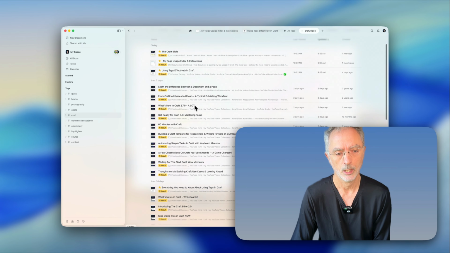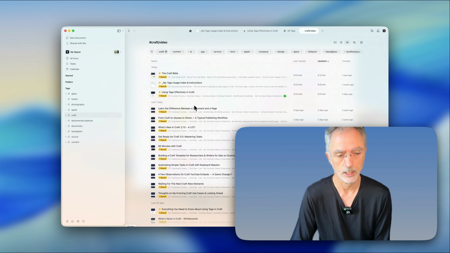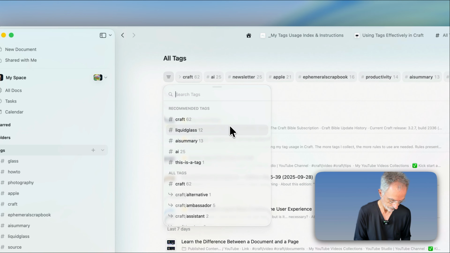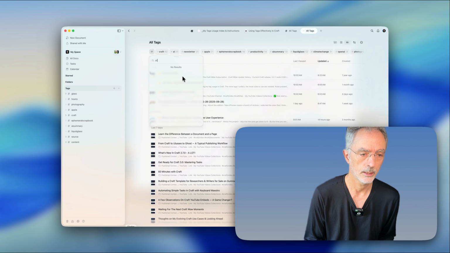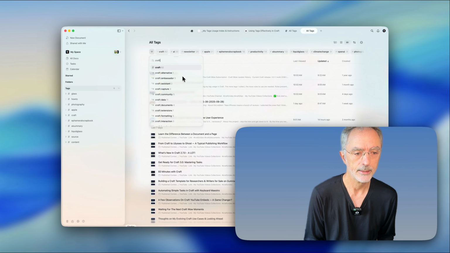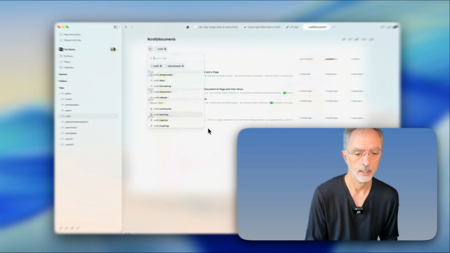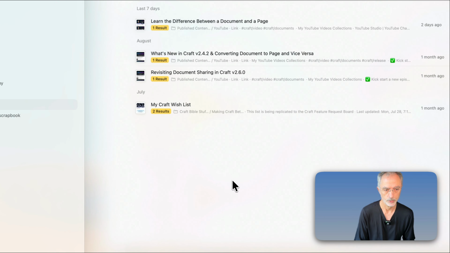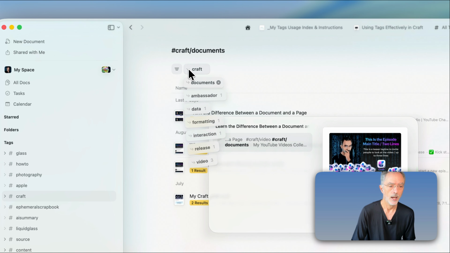All those documents are about creating videos. So that's the way you are filtering content in Craft. If I click there, I can also look at different tags by searching, and I can just select a specific subtag like Craft documents, and I click on that, and this is what I'm going to see once the list is filtered with this subtag.